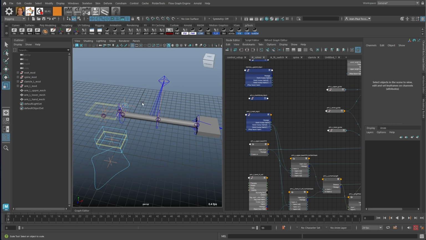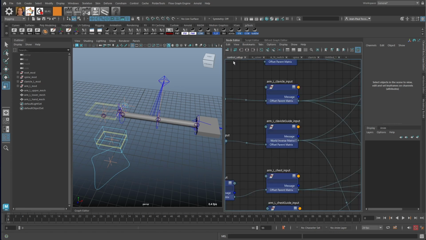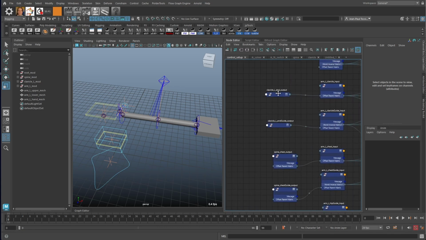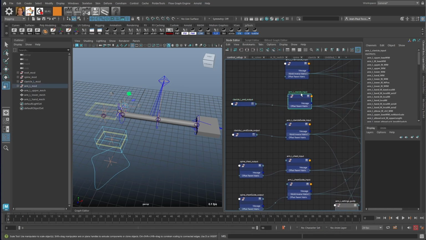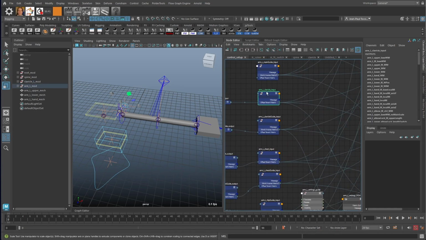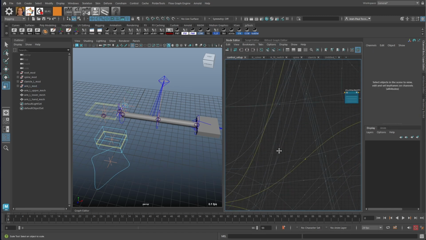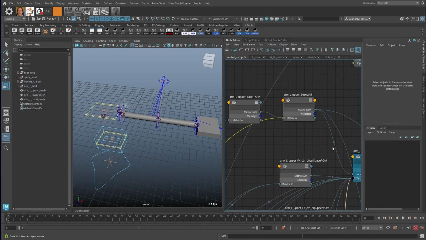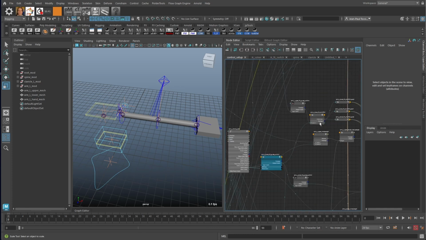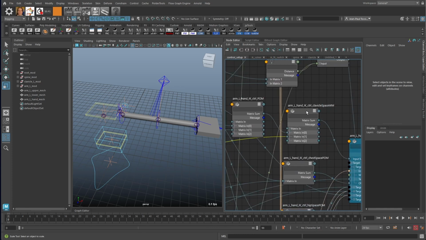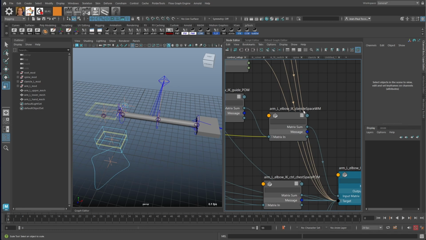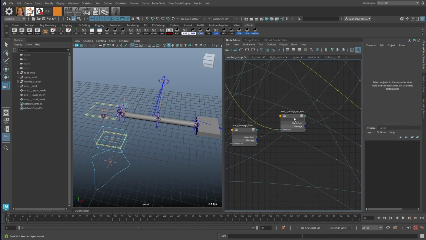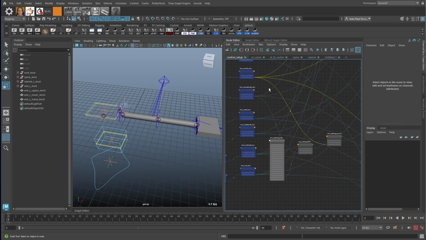So one way we could do this, if we look at the control setup, if we look at the guide of the clavicle output, which is this node that connects to the input of the left arm, the clavicle input, you can see that the connection is used in a few nodes. It is used in the upper base world matrix and as well in the clavicle space world matrix for the hand IK control, and it is used in the elbow IK clavicle space world matrix, as well as in the world matrix for the settings control.